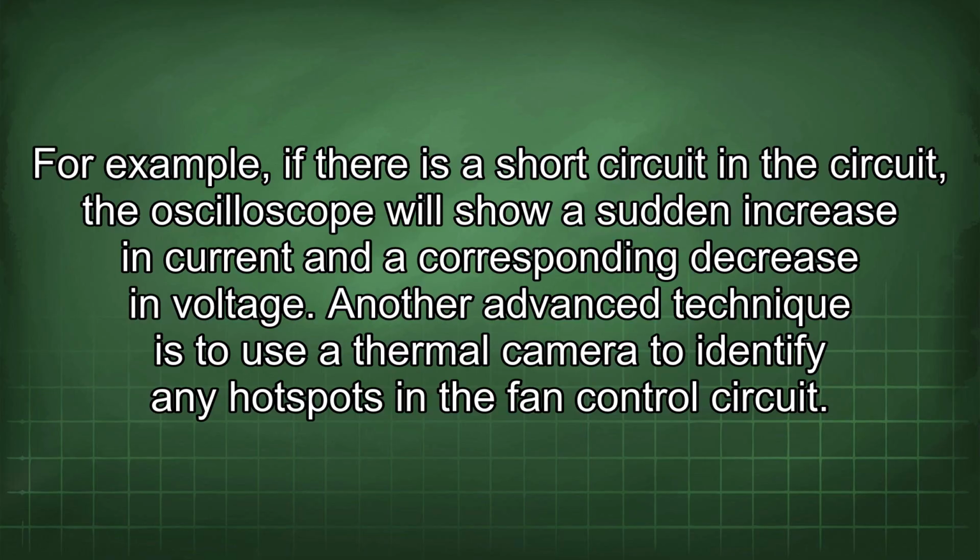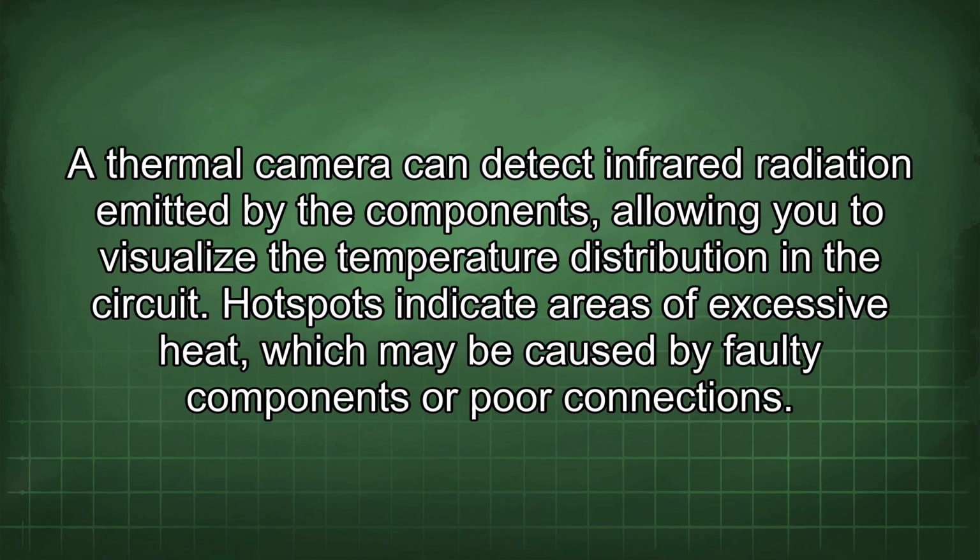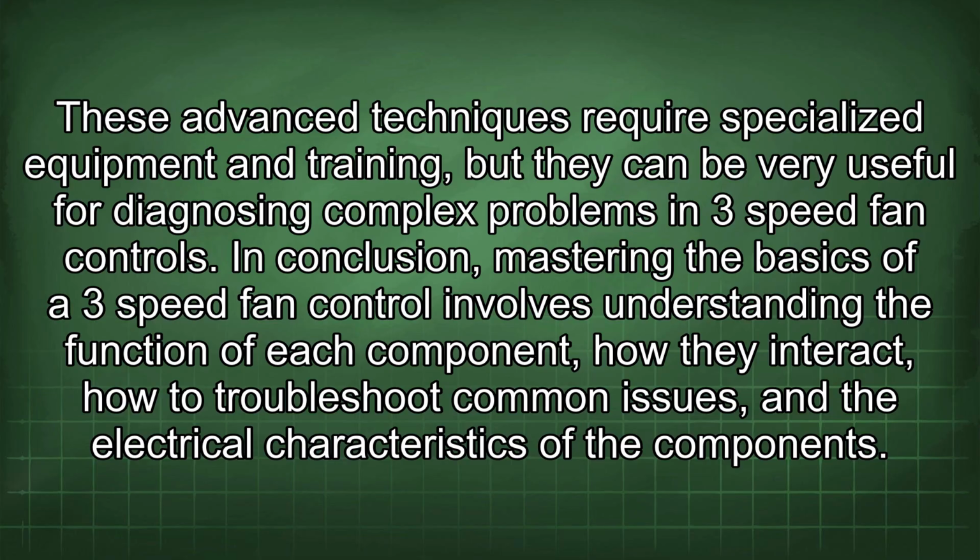Another advanced technique is to use a thermal camera to identify any hotspots in the fan control circuit. A thermal camera can detect infrared radiation emitted by the components, allowing you to visualize the temperature distribution in the circuit. Hotspots indicate areas of excessive heat, which may be caused by faulty components or poor connections. These advanced techniques require specialized equipment and training, but they can be very useful for diagnosing complex problems in 3-speed fan controls.